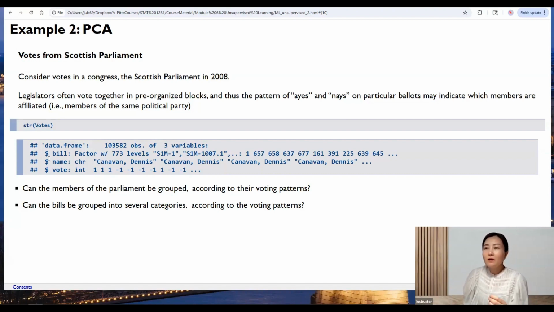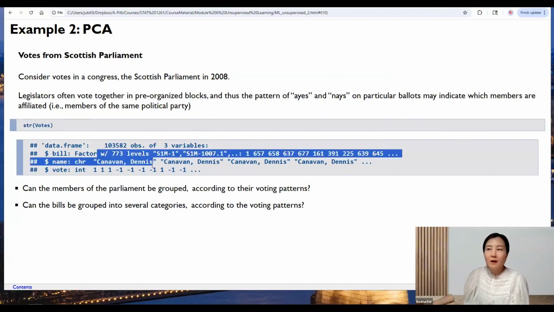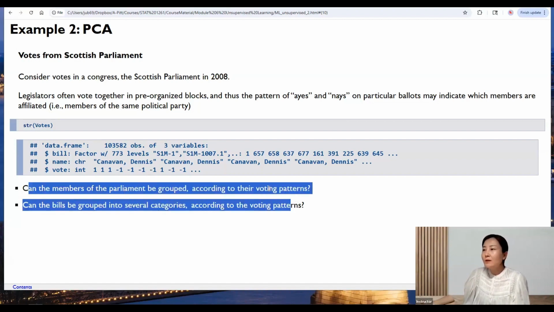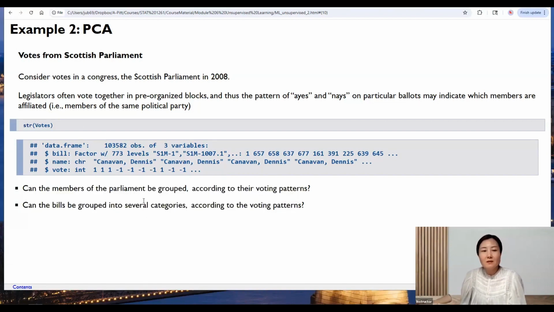Each row corresponds to the voting result of one person on one bill. Because each person will vote on all the bills and there are many bills, this is a different structure.